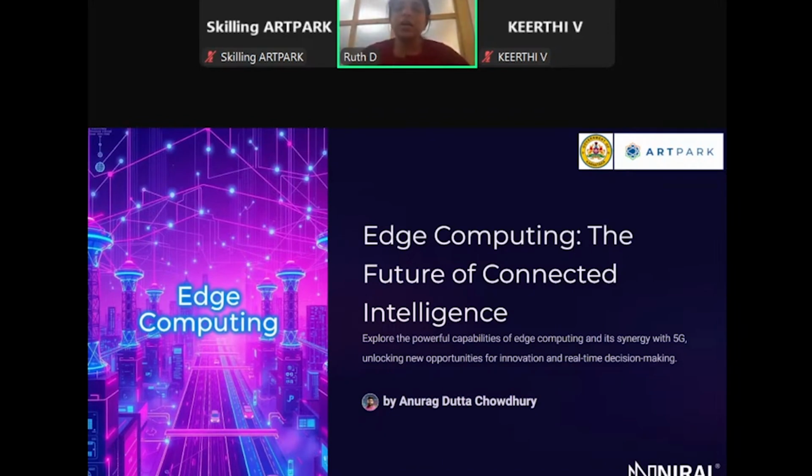Over the past days, we have explored key topics such as 5G new radio, user equipment, and gNodeB, which form the backbone of 5G connectivity. We truly appreciate your engagement and enthusiasm throughout these sessions. For today's session, we will be diving into an exciting area, which deals with principles of edge computing, 5G and edge computing synergy, and its use cases. Edge computing plays a crucial role in enabling ultra low latency applications with real-time data processing and seamless network experience in 5G.